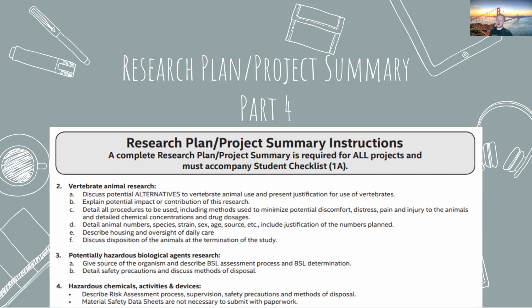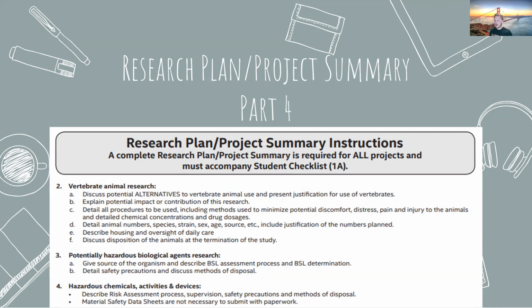You also need to describe housing and oversight of daily care. They're living animals, again, we gotta take care of them, guys. Also need to discuss the disposition of the animals at the termination of this study. Whenever you're done with these animals, what's gonna happen to them? Where do they go? And then number 3, potentially hazardous biological agents research. You need to give source of the organism and describe BSL assessments, process, and BSL determination. Okay, that's very important. You describe safety precautions and discuss methods of disposal.